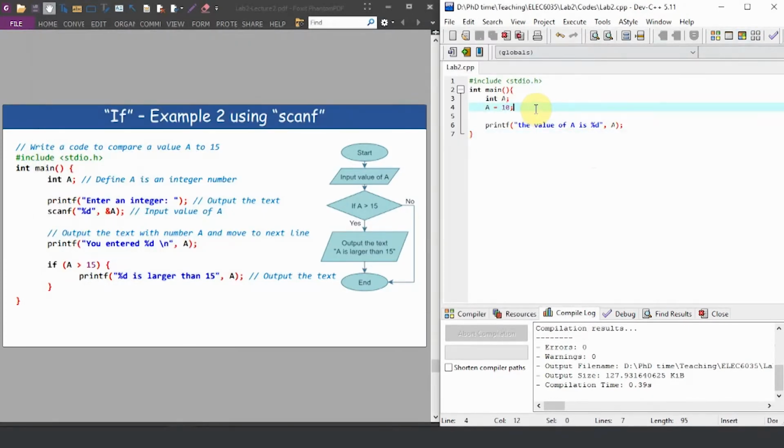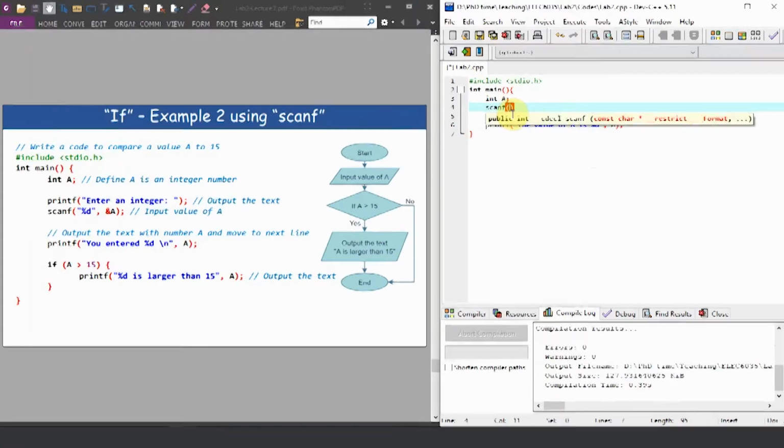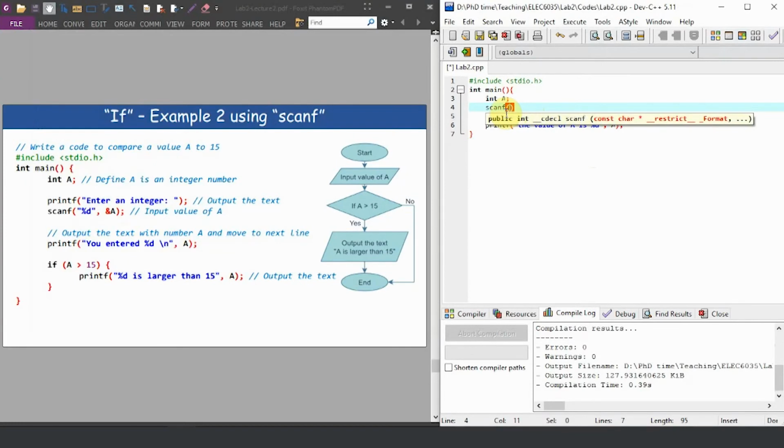So now if I want to input this manually, I can say scanf, and the syntax of it is %d, comma, and a.